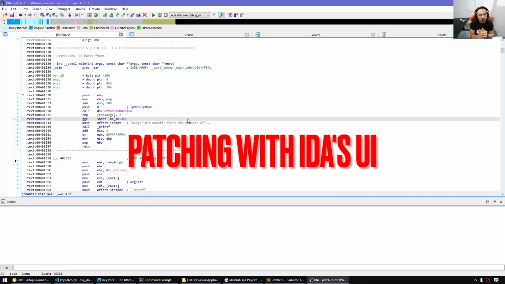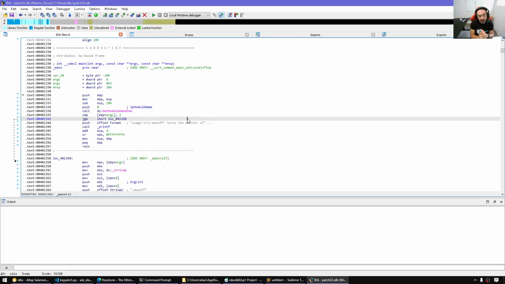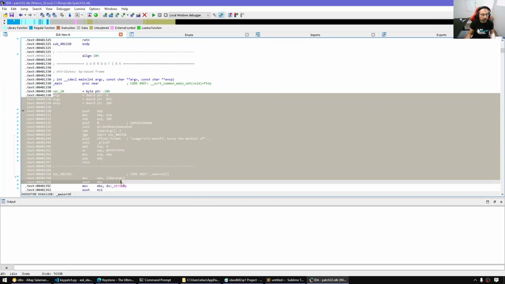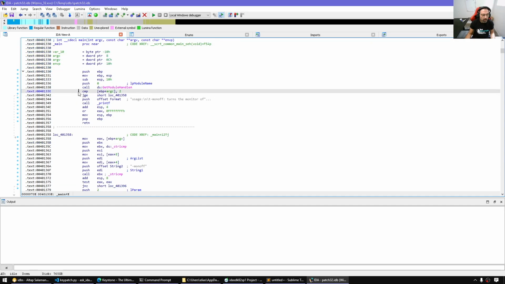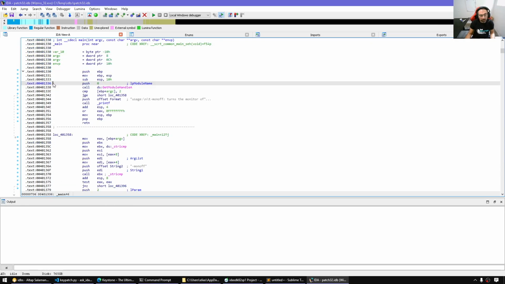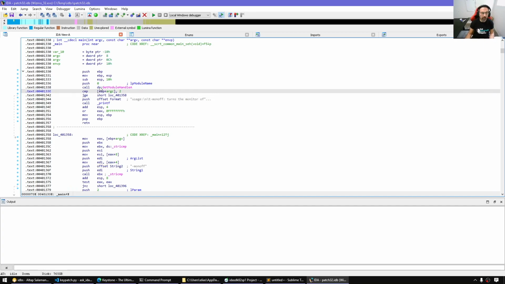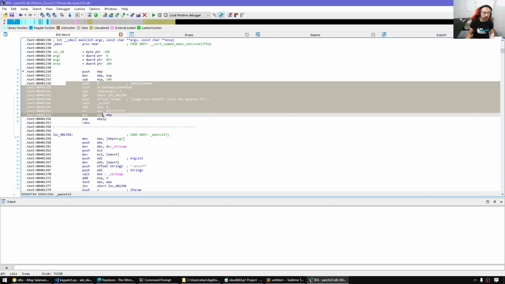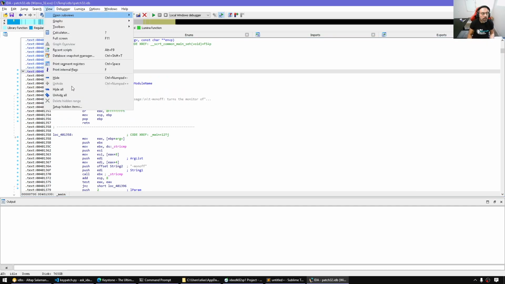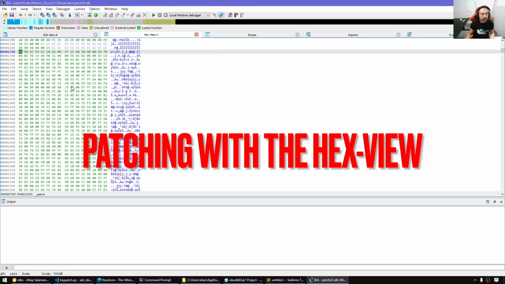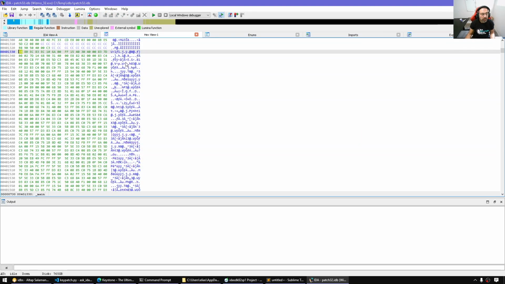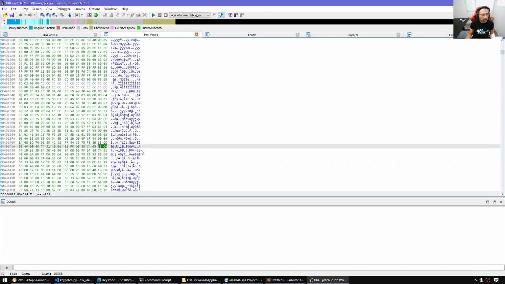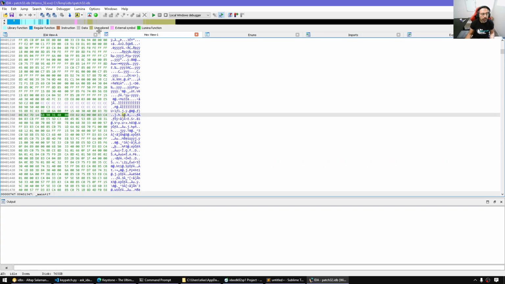Okay, so let's start with the UI, how to use IDA's UI to patch. The first method we can use to patch is through basic byte manipulation. In the IDA view, we cannot do much really to directly edit and patch. Instead, we can assemble and show you that afterwards. But for now, to patch just like we would with a hex editor, we'll have to open a hex window. So go open subviews and we choose a hex view or hex dump. And this is basically our code. And now we can simply start patching.